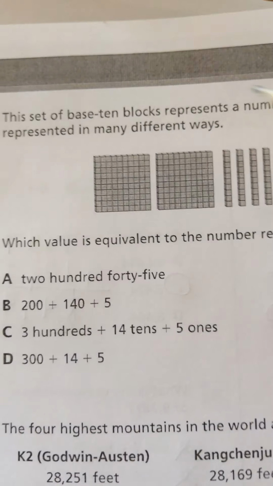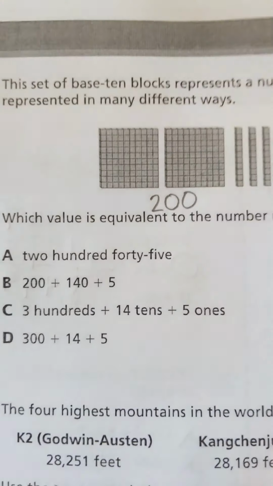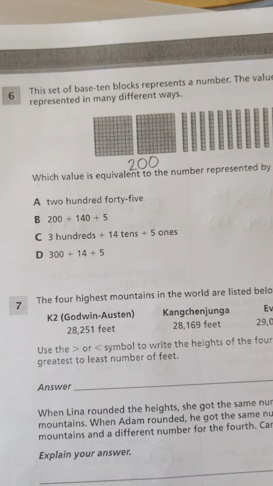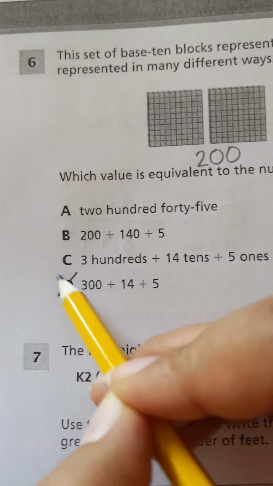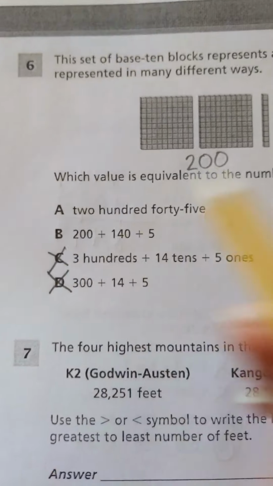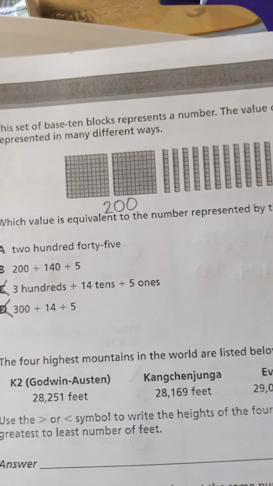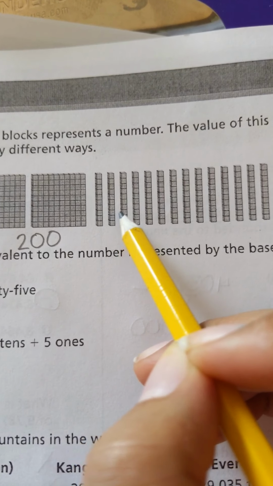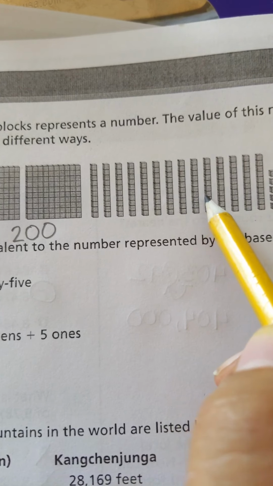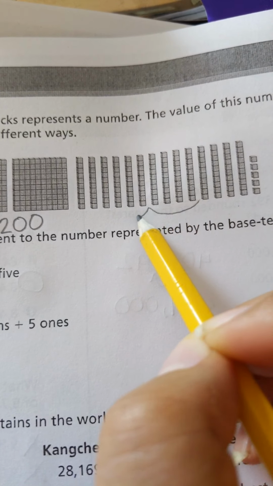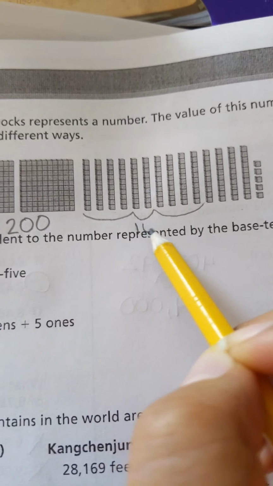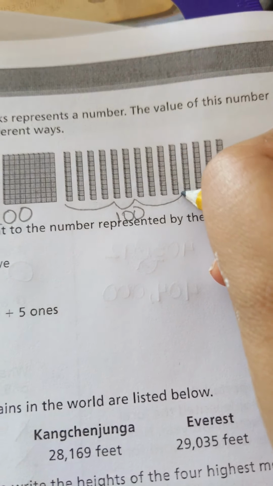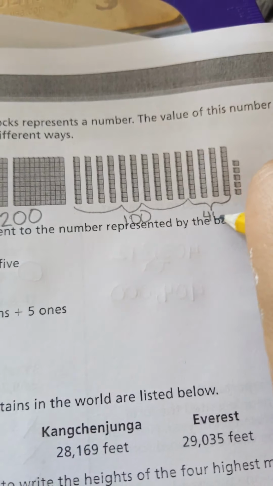How many hundreds do we have? 2. So that's 200. All right, so right off the bat, there are 2 answers I can get rid of. There is not 300, and it is not 300s. Goodbye. All right, let's go to the tens. 10, 20, 30, 40, 50, 60, 70, 80, 90, 100. Uh-oh. Could we have made a mistake?